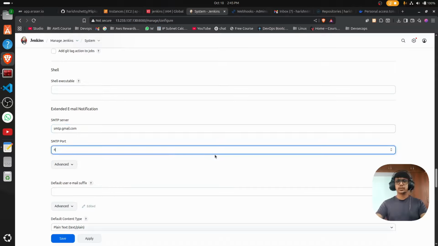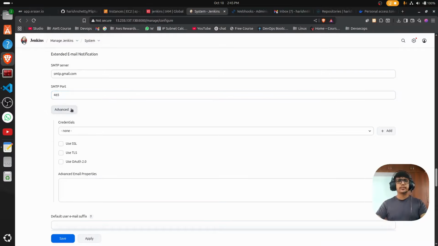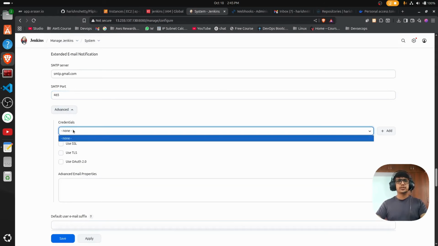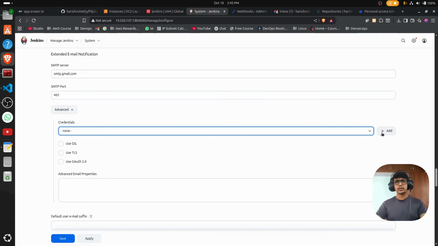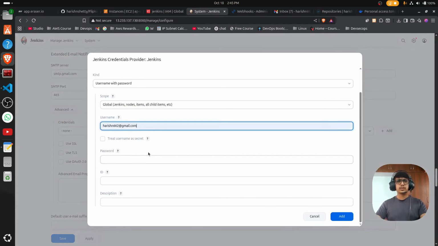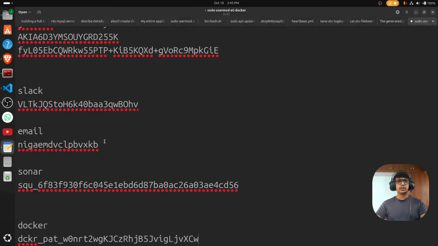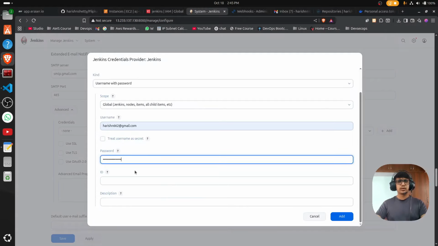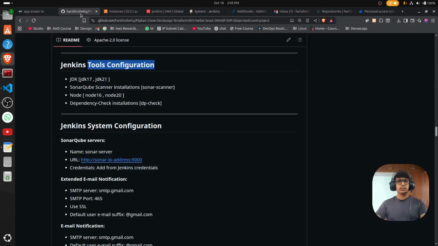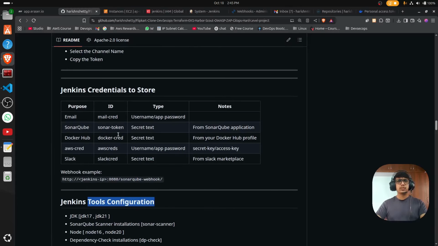The SMTP port is 465, and for credentials, we did not add the credentials, so click on Add Jenkins, and username and password. Username is Harishan, and the password is your app password. Copy this one, paste it here, and the name you have to give is mail creator.